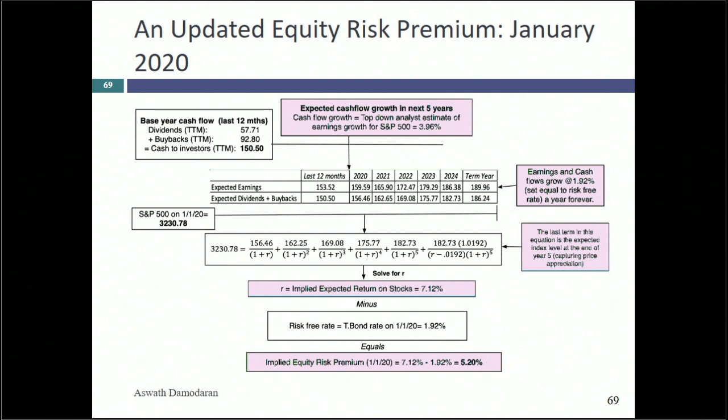That's a number that became 5.24% at the start of February, and will probably go down in March, given what markets have done this month. But basically, that is my implied premium at the start of January. So here's the mechanism you can use to decide whether markets are too high, too low. And as I said, the final call is yours. Take a look at that equity risk premium.